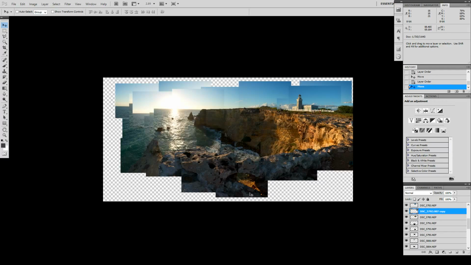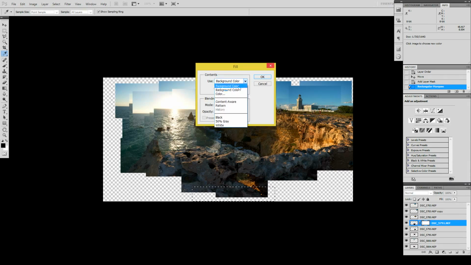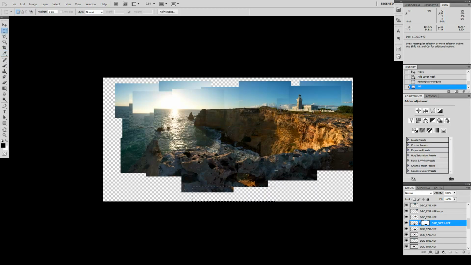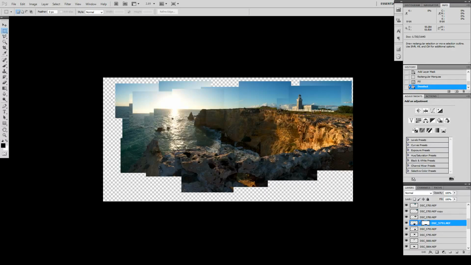To deal with this one on the bottom, I'm just going to use a layer mask. So I'm going to select this one and then create a layer mask. So here. And then just using the select tool, I'm going to select the part that I don't want to see and fill it. I'm going to fill it with my foreground color, which is just black at the moment, and boom, it's gone. You can also do that with Control Delete. And this one here, I'll leave it for now. And again, my ultimate image is a little bit different, and we'll see that shortly.